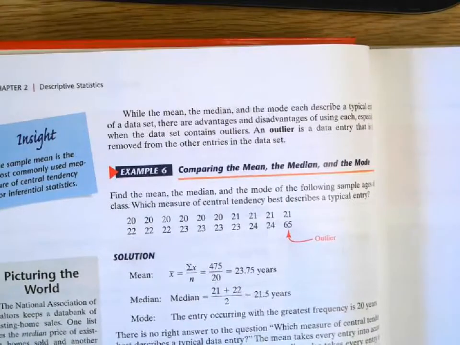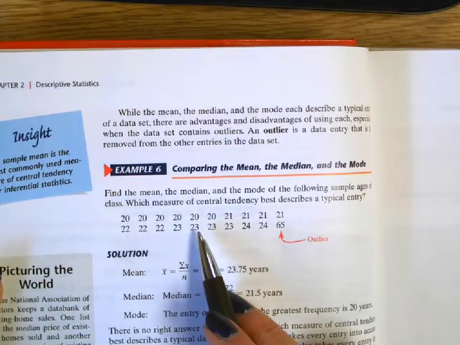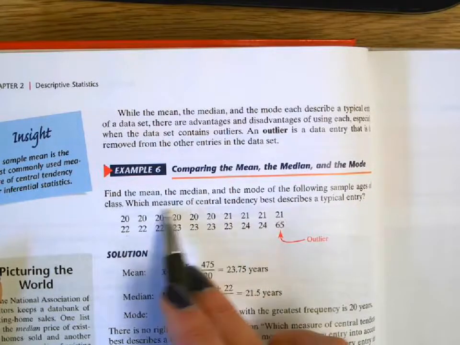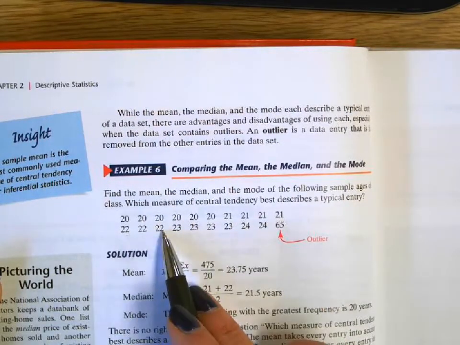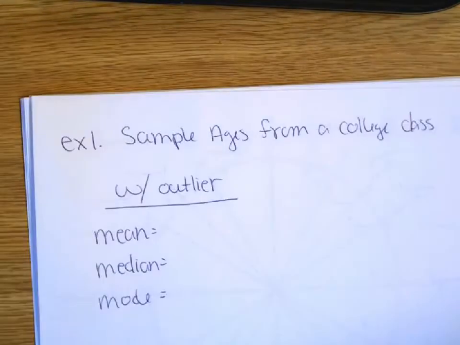Well, if you look back, we'll get the mode out of the way, because the calculator does not find the mode. You've got to look and see which age occurs the most often. It looks like it's 20-year-old. 1, 2, 3, 4, 5, 6 of them. 4 of them. 3, yep. 4 of them. So the 20-year-old is the mode age. Most.